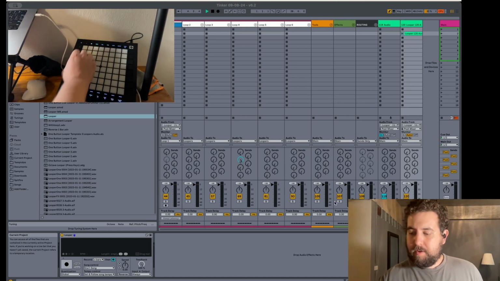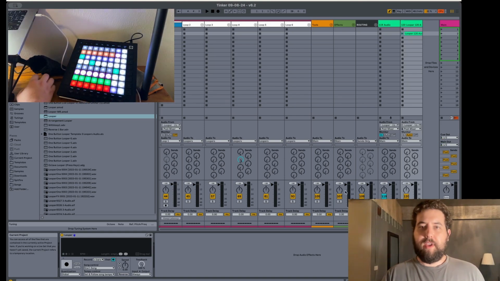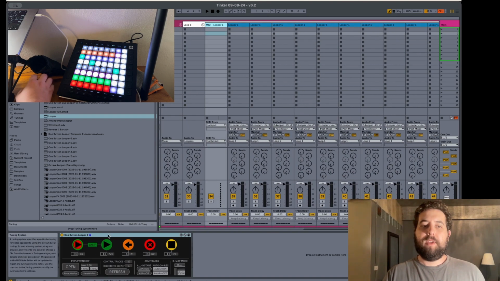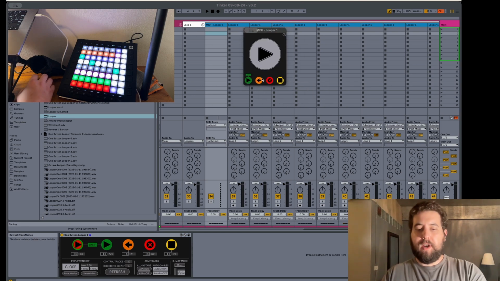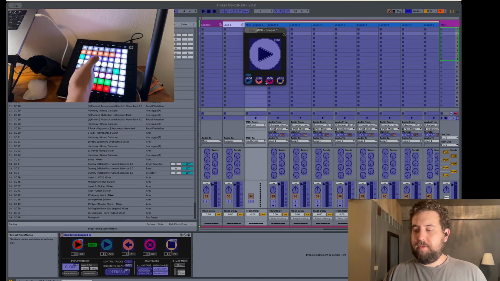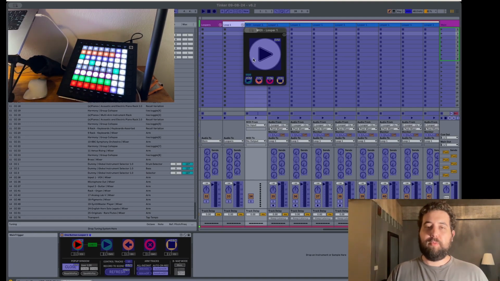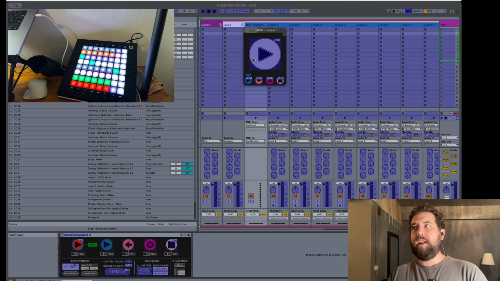Basically inside of Ableton, I am using these one button loopers, and what I've done is basically with each of the buttons in this row, it corresponds to a different action of this one button looper. Again, I don't know if I mentioned this, but these are from Ableton Drummer. They're absolutely awesome. You can record up to 10 tracks of audio, and basically it just allows for much easier undoing and just overall better vibes.